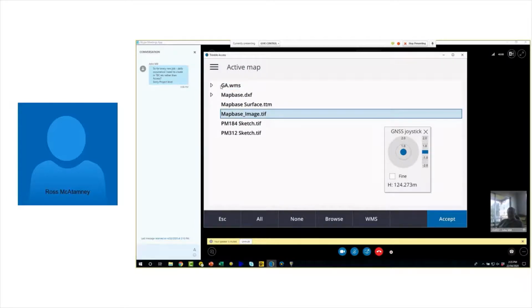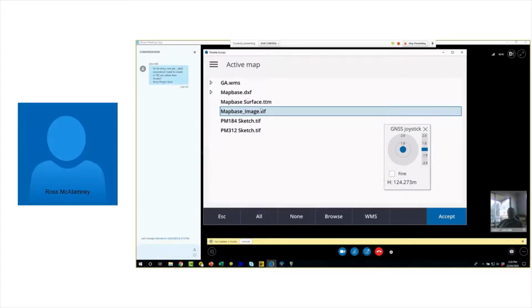One thing I wanted to look at was the web map services. In Trimble Access 2019 and the subsequent releases after that, we added the ability to display a web map service in the background. Some of these are hosted by the government, and others you can host your own if you really wanted to, but they're a little bit more accurate than a Google map because they come with a projection. So you need your projection to align with the projection of the web map server, and then when you overlay that with your work, it becomes a little more straightforward.